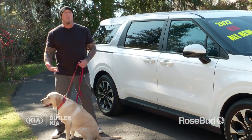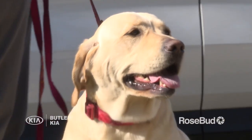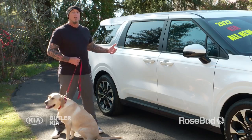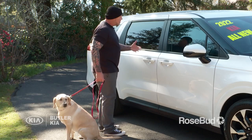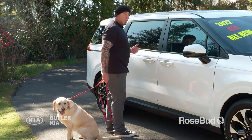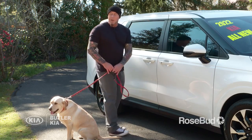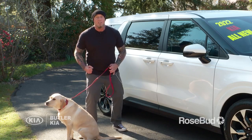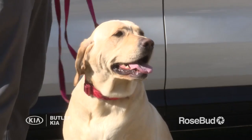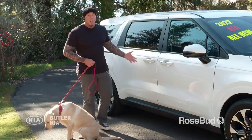Alright guys, so Tinkerbell's really well trained. Her owner took the time to condition her and show her what she expects when she opens doors. What we did basically is before the door completely opened, I blocked just in case she wanted to try to run out, so I got my body positioned there. As soon as the door opened up a little bit, I asked her to back up to create some space — I'm basically slowing her down because when the door opens she gets excited. I have to interrupt that and ask her to do something for me. Once she gave me space and backed up, I asked her to sit, then I allowed her to come out.